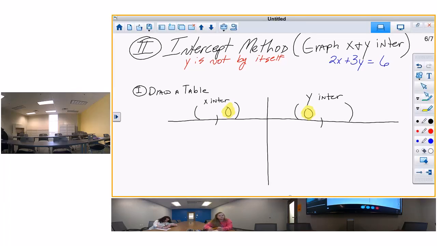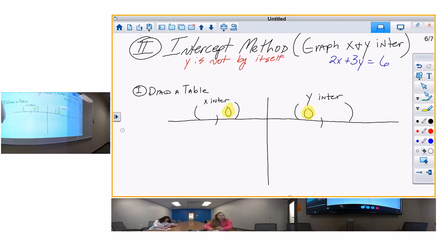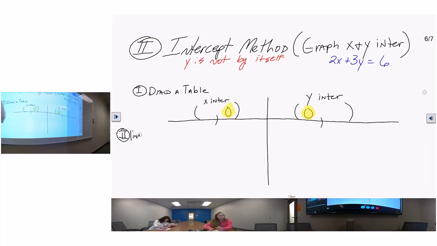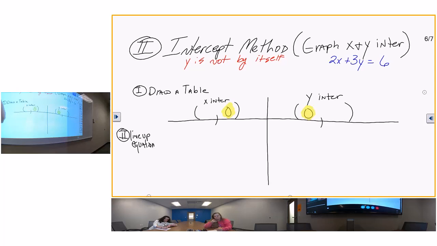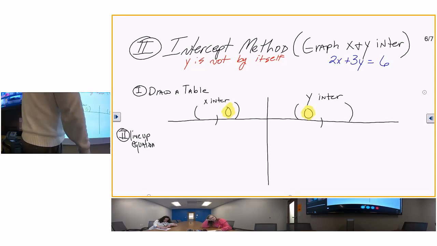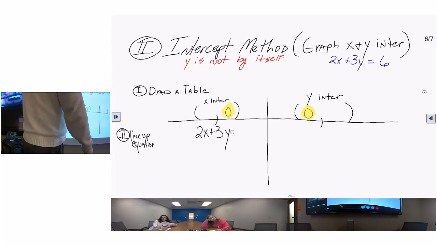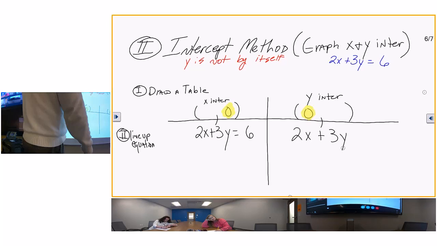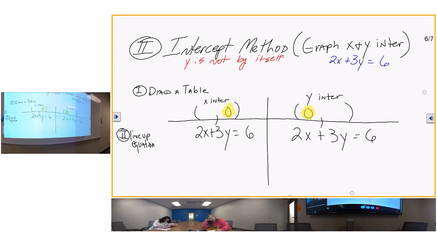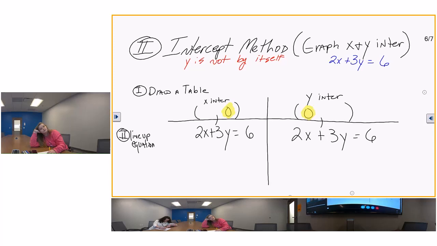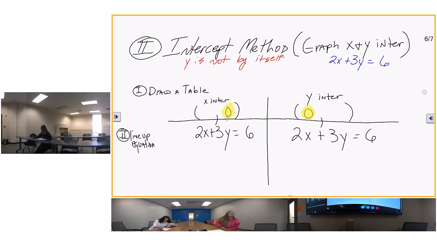The second step. Put the equation in, line up the equation. Now I'm going to put them on here. I want you to tell me what I did, okay? I'm going to put them in here, and I want you to tell me what I did. What did I do as far as lining up? What did I do? You put the X where it's just going to Y. Exactly. All you got to do now is just draw an arrow right there.